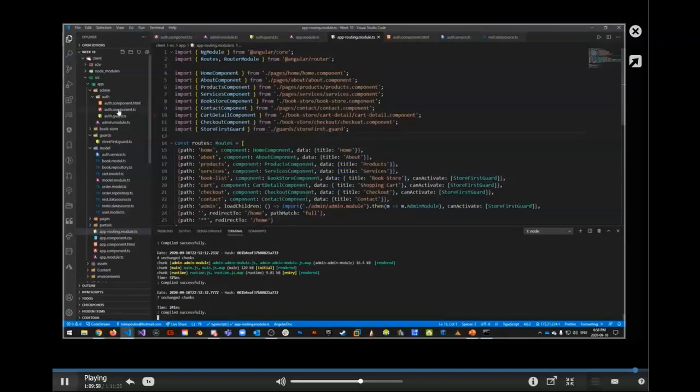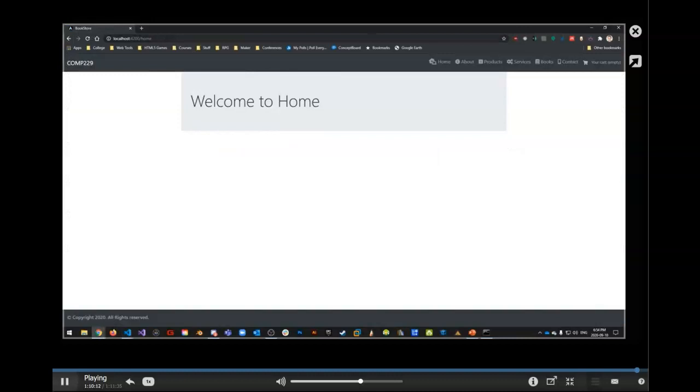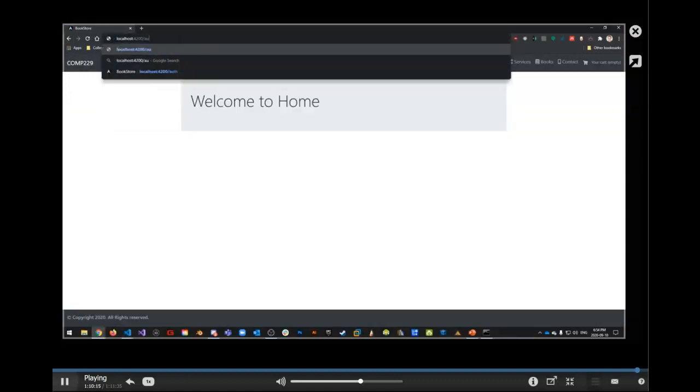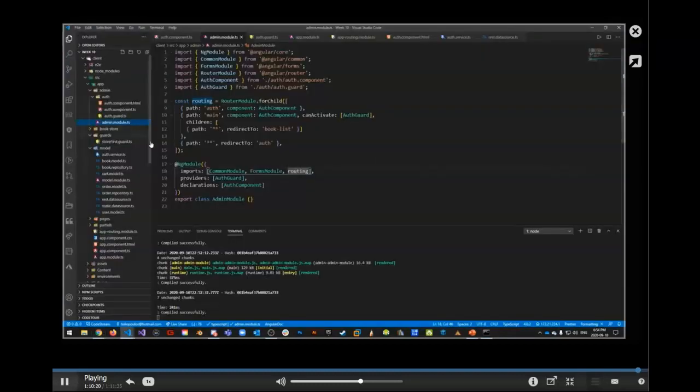So if I wanted to check this path, let's go back to our auth component or our admin module, which has these little links. So, for example, if I want to log in, it's auth main. So if I go to auth main, so here, I type that in, auth main, then it should redirect us back for now because it doesn't do anything. There is nothing to do in auth main, and it says, hey, auth component. It's going to go to auth component again, which there is no admin component. This should be admin component. I set this up as our beginning, our scaffold, in order for us to start taking in some of the other stuff. Now you can see the work that we've done.